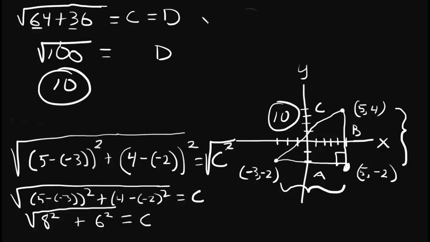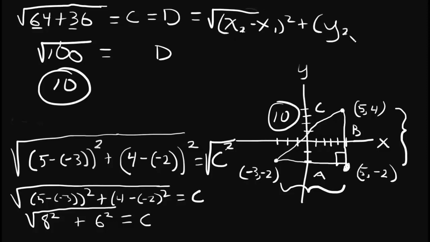So we've seen the derivation of the distance formula, which is equal to the square root of x sub 2 minus x sub 1 squared plus y sub 2 minus y sub 1 squared. So this very imposing equation turns out to be just the recipe for how to apply the Pythagorean theorem to find the distance of the third side.